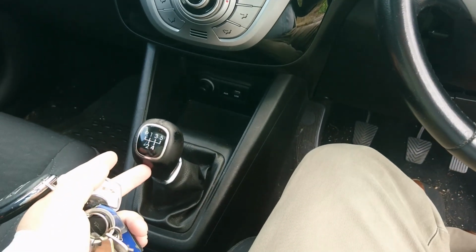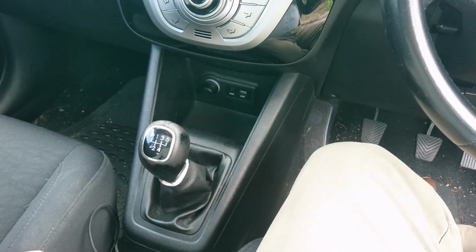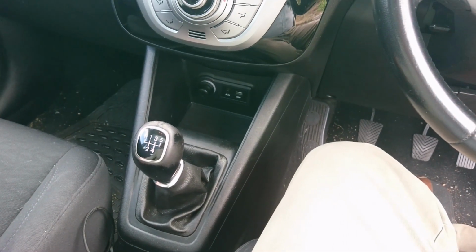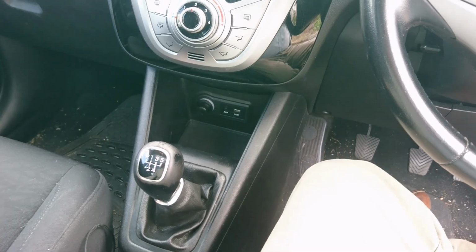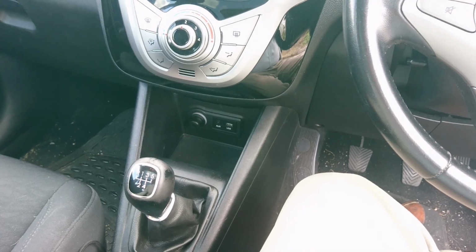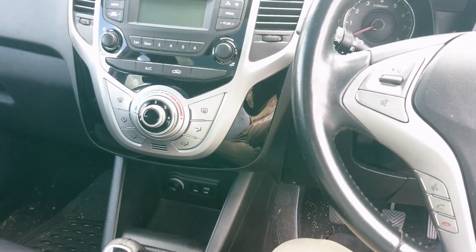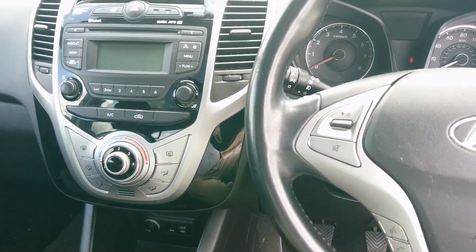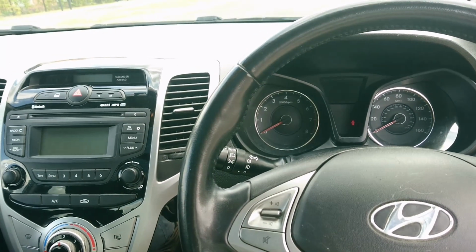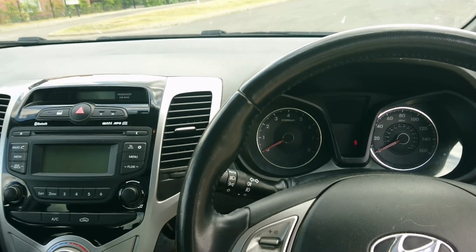So I've only got a 5-speed manual. Bizarrely, the 2012 i20 that I found out before this had a 6-speed with the same engine, but this engine's actually detuned to 89 horsepower, whereas that had about 100 horsepower. And in the i30 that we drove on Sensible Secondhand Reviews at the end of last year, that had 109 horsepower. Again, the same 1.4 Gamma engine. So I really don't know, viewers, what Hyundai were up to, because this car, it's nippy enough, but an extra 10 horsepower, even 20 horsepower would be welcome.